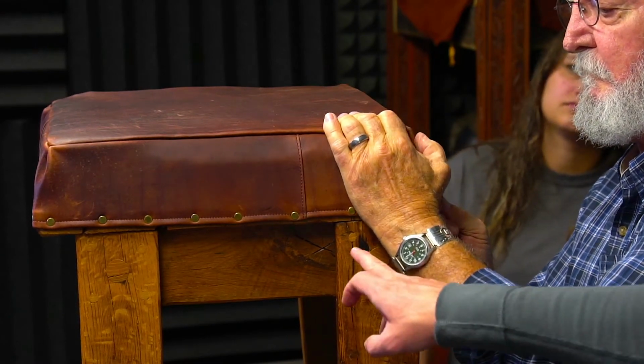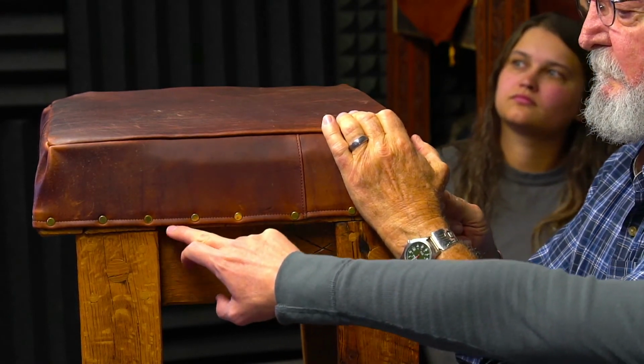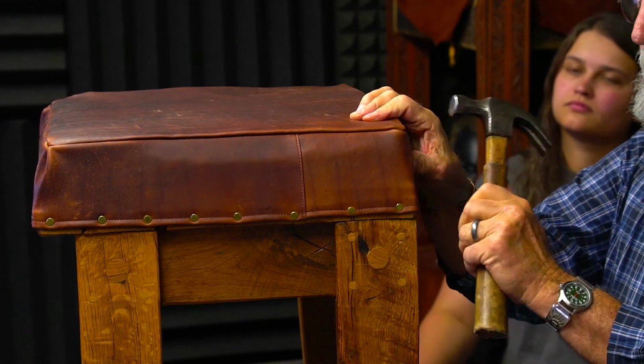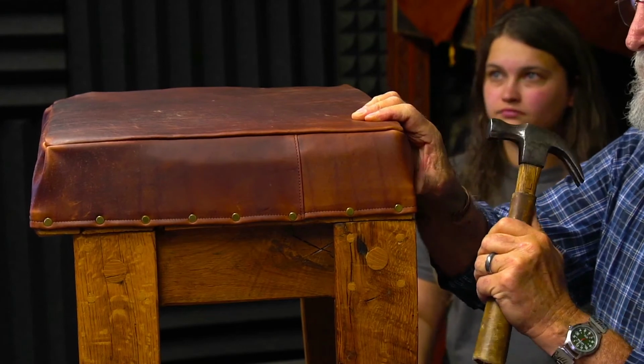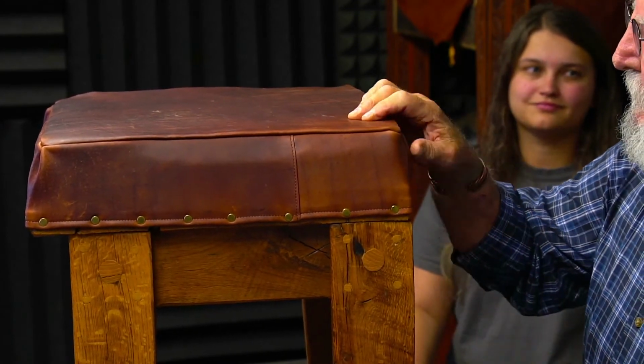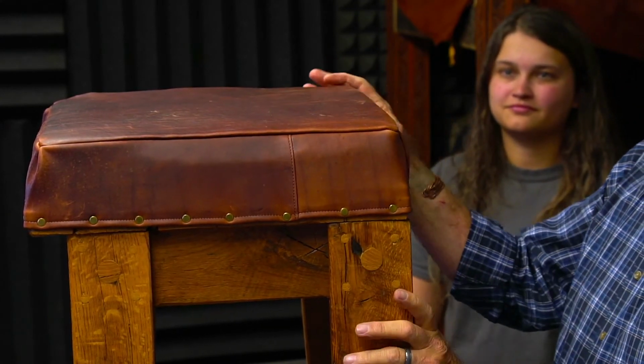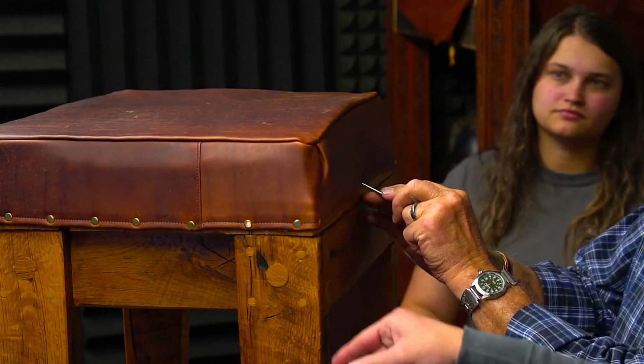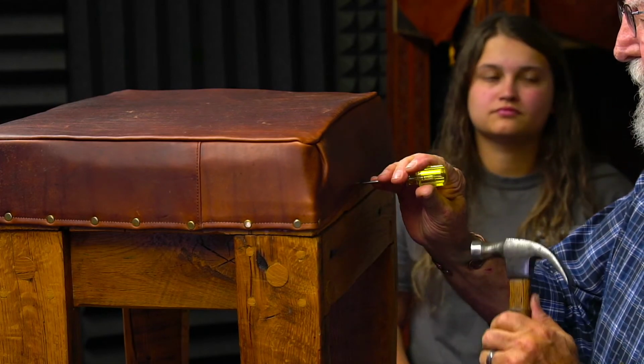So all we're doing is Denny's pulling this down into shape and just trying to keep that reveal all the same along there. Spacing the tacks out, and then just tacking it into place. Well, that's kind of bouncy. That helped. It kind of made it look like it's supposed to be there. Yeah, so we'll stick it on the part where your legs hang over this side, and then nobody will be looking at it. You can just hang your leg over it all the time.